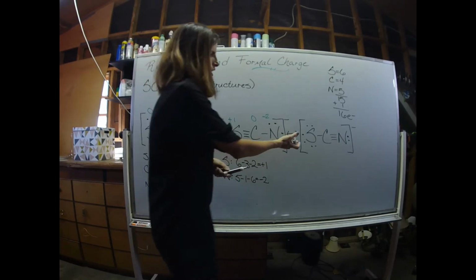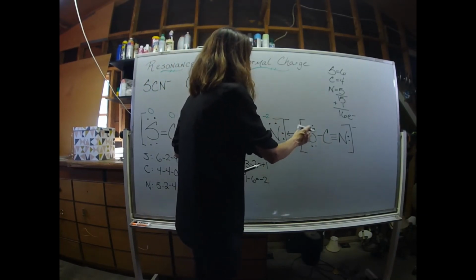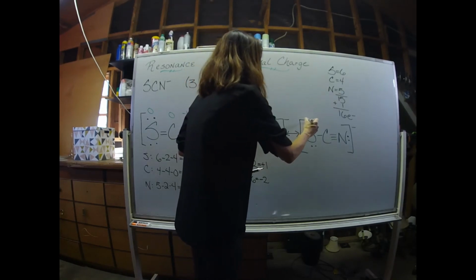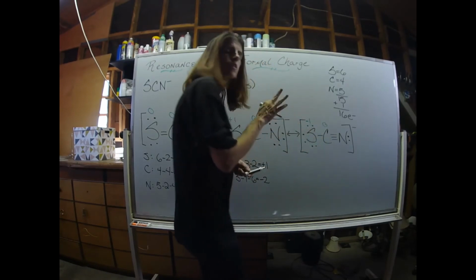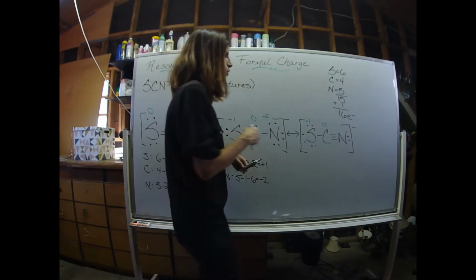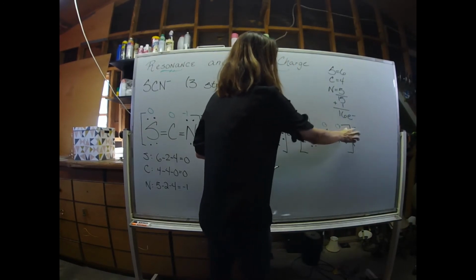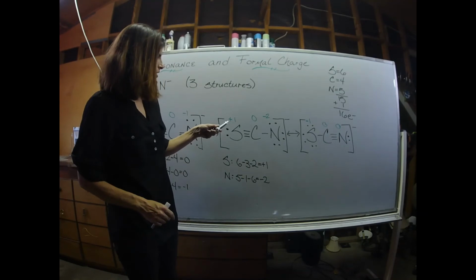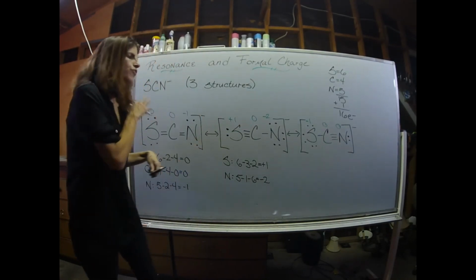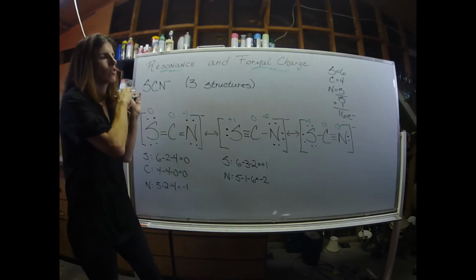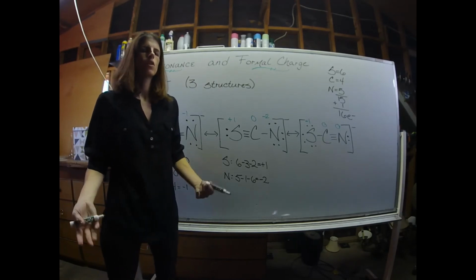So for instance, coming over here, we got sulfur with group number 6, and I'm like 1, 2, 3, 4, 5, 6, 7. It's got 7 things around it. 6 minus 7, that's going to give me a -1. Carbon will be 0 because it has the 4 lines around it, 4 minus 4. And nitrogen is also going to be a 0. So this adds up to -1. I never checked this middle one. Indeed, it too adds up to -1. That tells us that all of these structures are valid and all of these arrangements of electrons do occur.